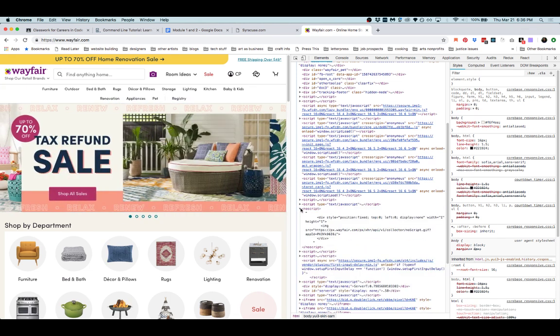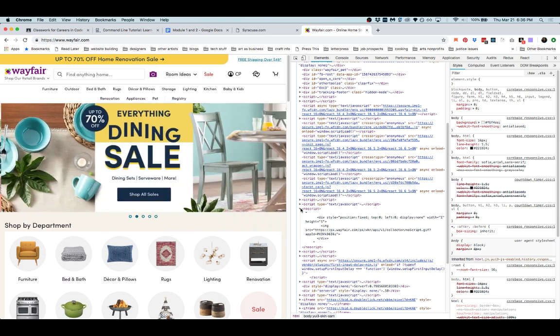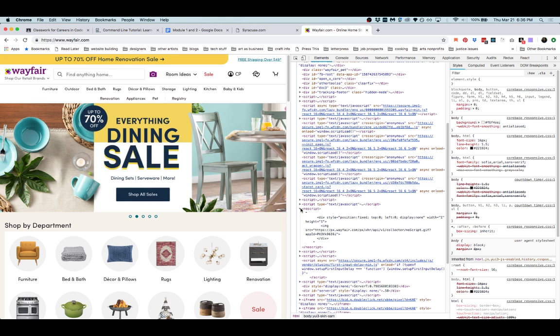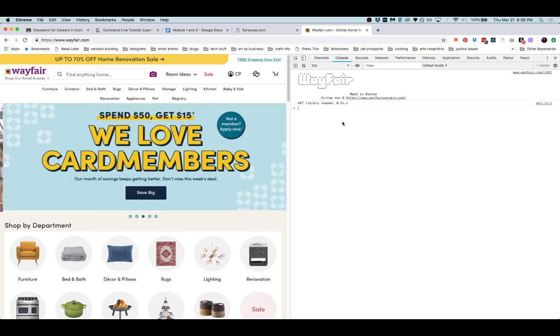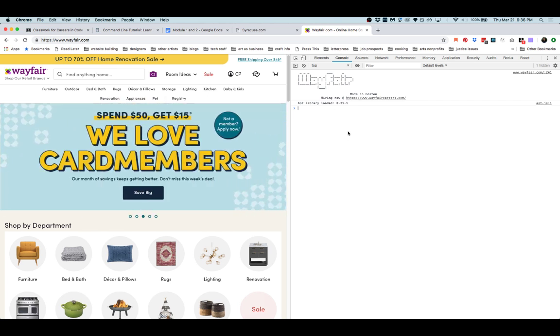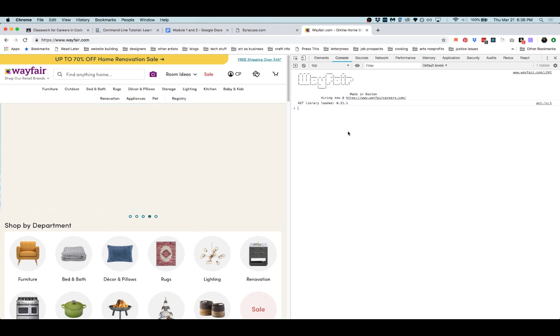I'm in Chrome also, and I have a different Wayfair. We have a different Wayfair experience than everyone else on the screen. It's got a failure to load something. Why would that happen? So you're seeing like a console kind of a thing. Yeah, kind of like that. Gotcha. Why would that happen to me and not to someone in front of me?